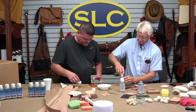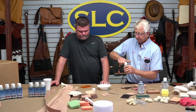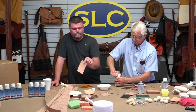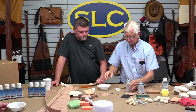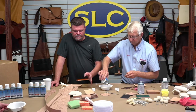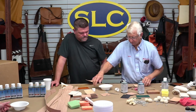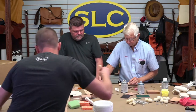So, I did want to see the yellow on a piece of Herman Oak. Rusty, the one that you did was on import. And I've just taken some of his hazelnut and just played around with the edges of it. So this has yellow in it? It is yellow, yes.